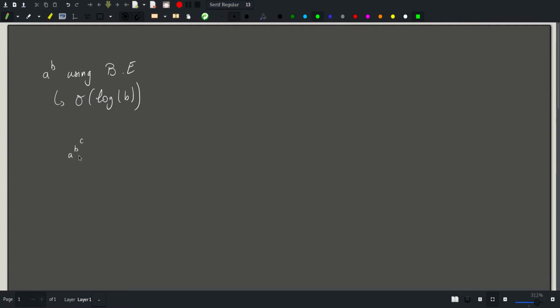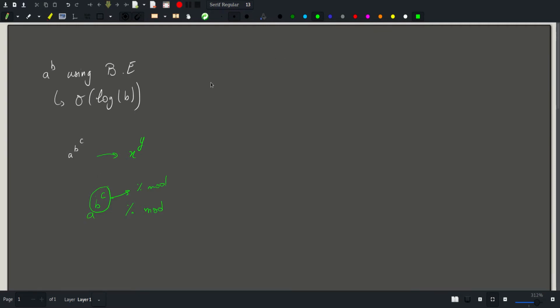Our challenge in this problem is to transform this form into one that we can solve, and that is x raised to some y power. The first idea that might come to mind is that since we want to calculate a raised to the b raised to the c modulo our mod, a billion and 7, we could start by computing the exponent modulo mod also, and then just substitute whatever we get here and raise a to this power using this previous technique. But will this actually work?